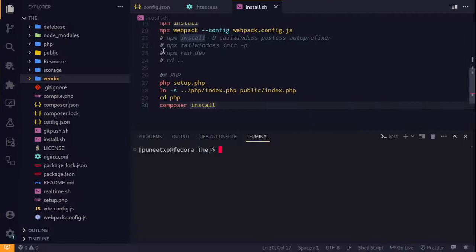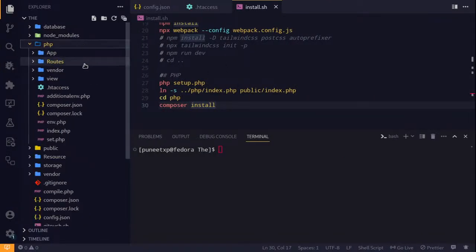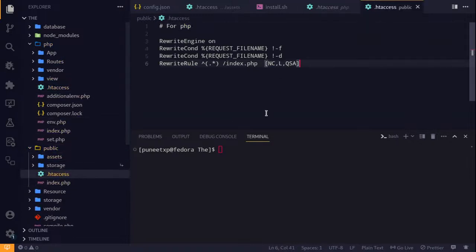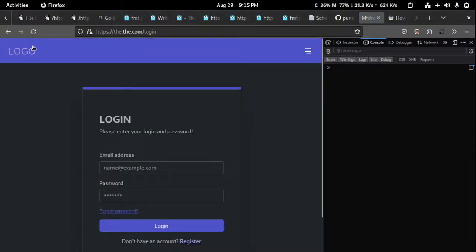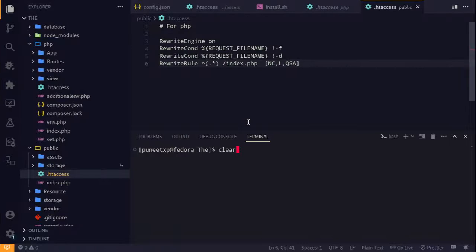Dashboard still not found. We can't find that dashboard because there can be two things. First of all, htaccess doesn't exist, so we can save it and put it here, and if we do that now we can, okay, so the dashboard is actually going to login. Okay, it's kind of working, but there are things that still are not 100% working right now.